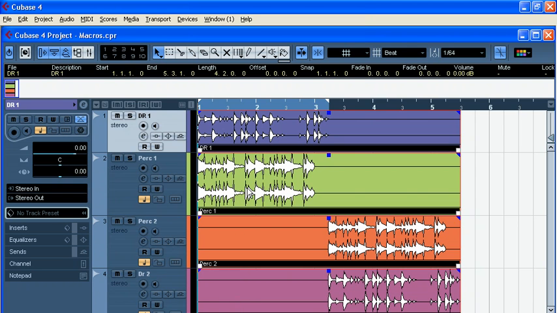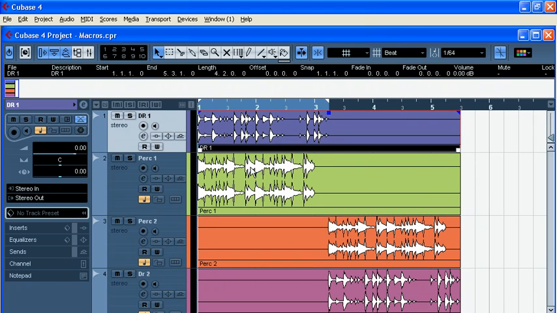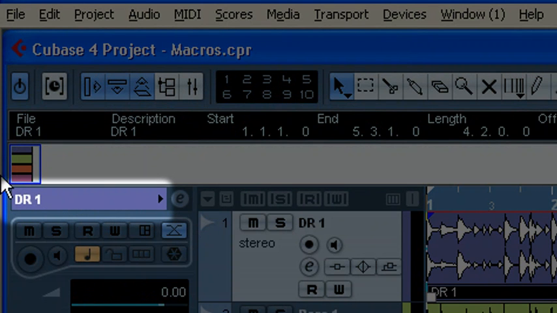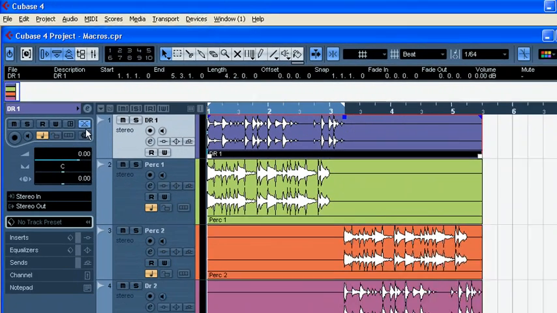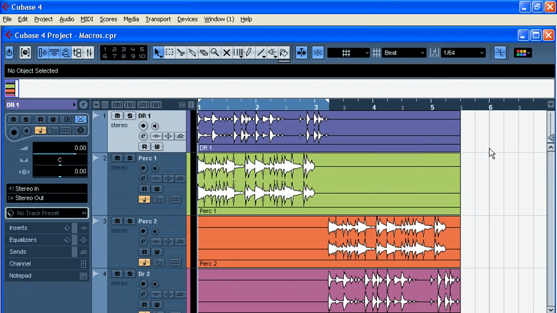Now, when you're bouncing something, you have to remember a few things. Number one, the file will be named by the name of the track, so be careful to keep your track's name. Don't keep it as Audio 0103, because if you have a bunch of projects with Audio 103, 727, and they all sound the same, files can easily be overwritten when you start archiving things or looking for stuff.